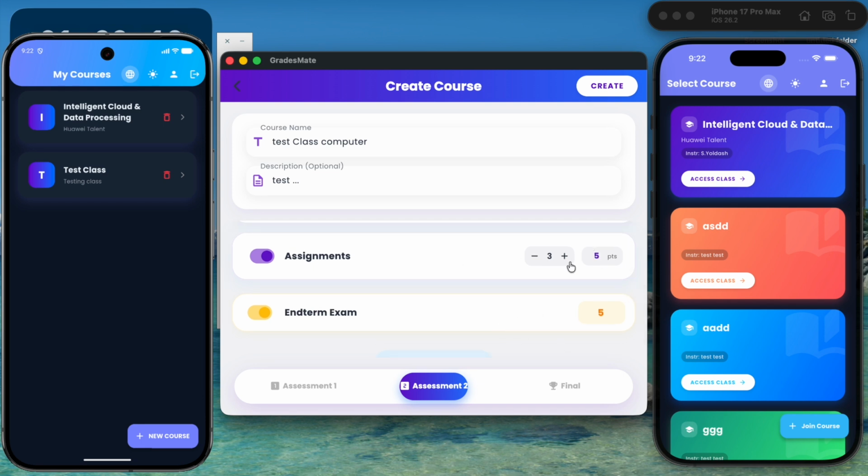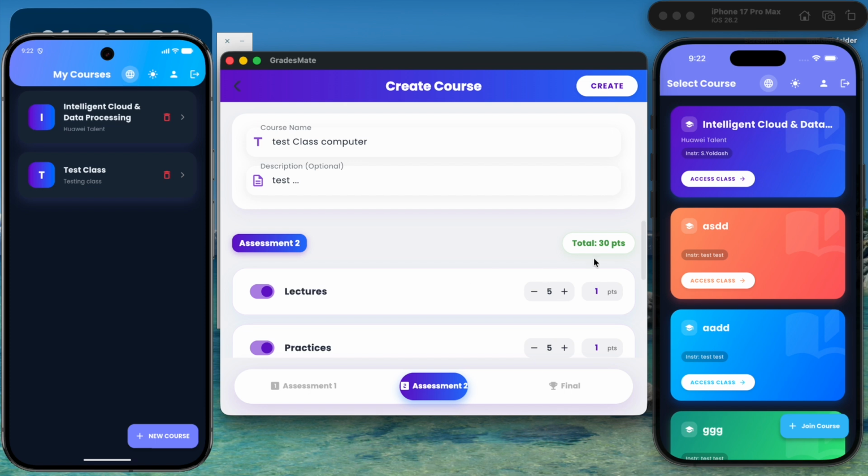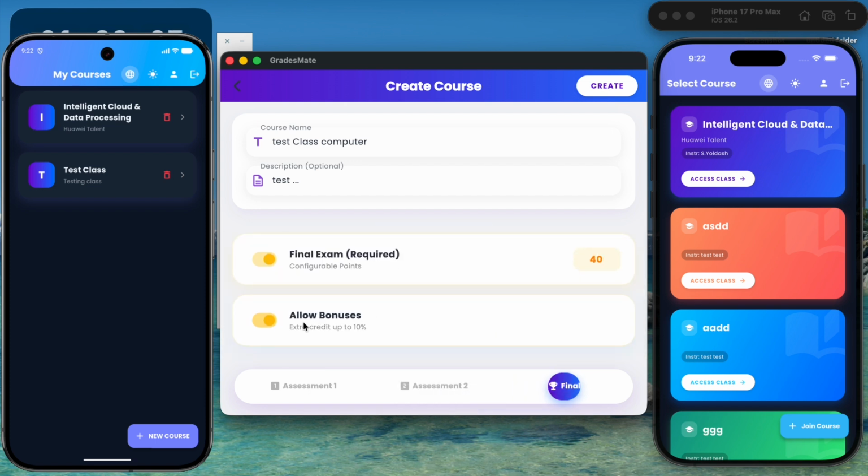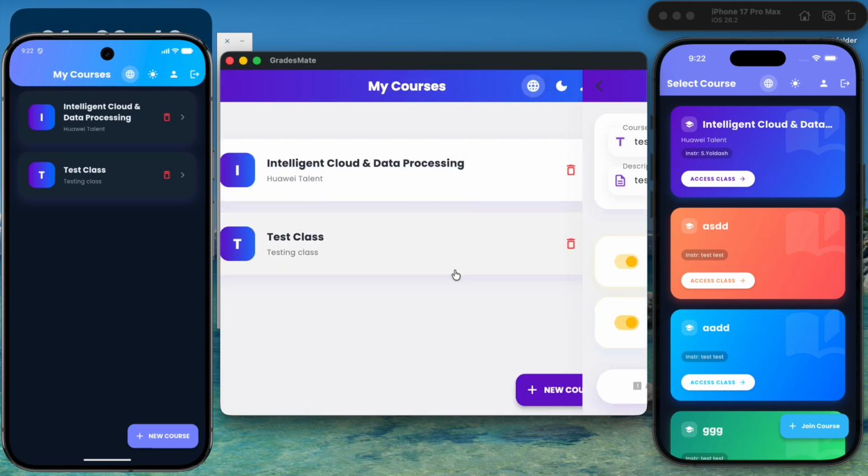And assignment, let's keep it as it is, and totally we have 30 points, and the final exam 40. If you have bonuses, you can turn on the bonus. If you don't have, just turn it off, but it will not make any problem if you turn it on. You can keep it at 0 if you don't have any bonuses. So let me create the course now.